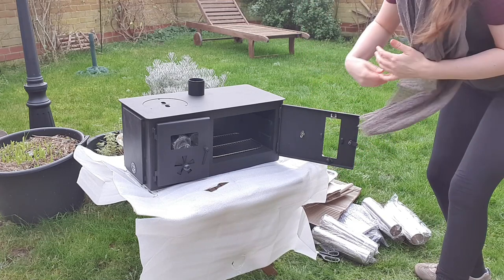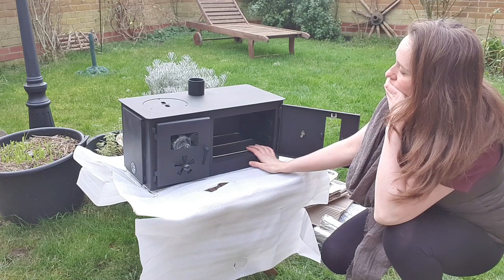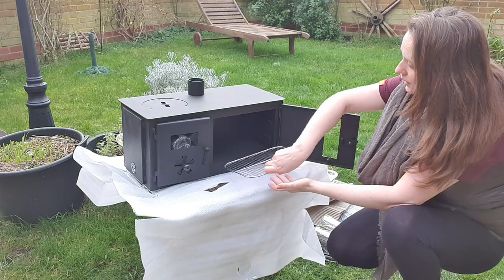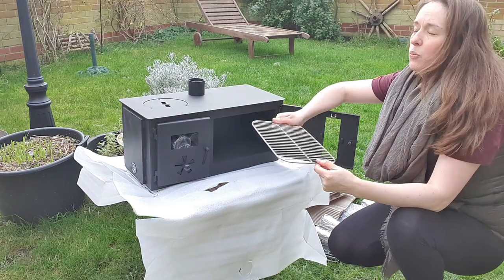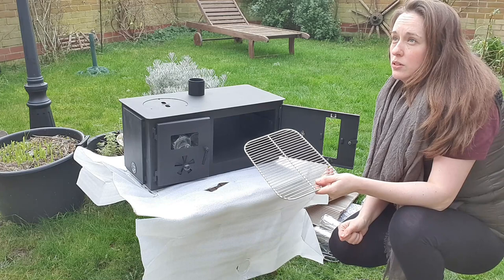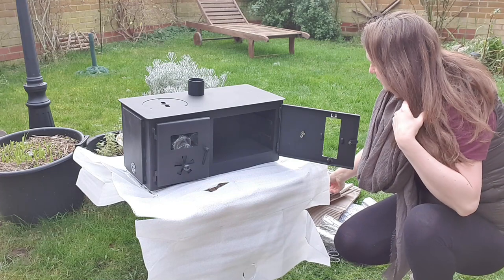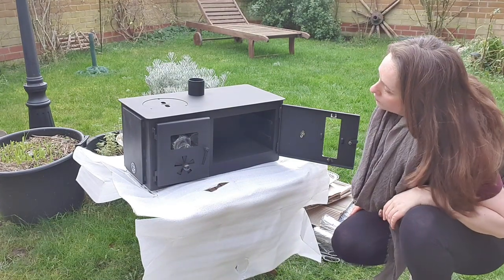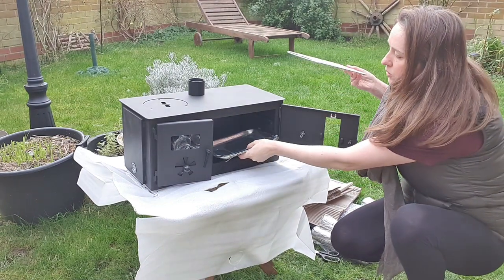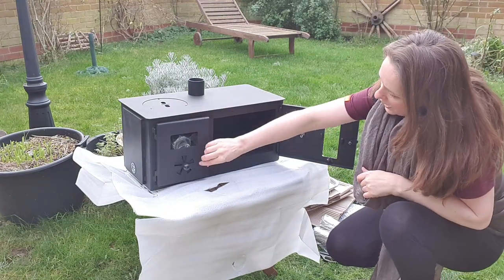Would it fit a pizza? Chicago Town mini pizzas? Yeah, the little pizza pies it would fit. You'd get small ones on there, or you could cut the sausage into sections before you cook them. Pies, sausage rolls, a couple of large sausage rolls. That's the kind of size you're looking at for the oven. Small chicken. Yeah, very small chicken. And ultimately, you can put something on the bottom in the tray to give you the extra height. But yeah, this is nice.